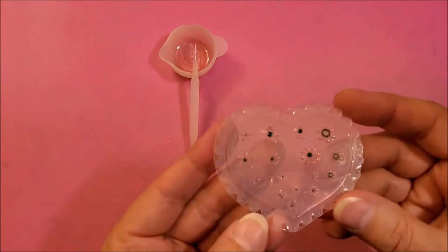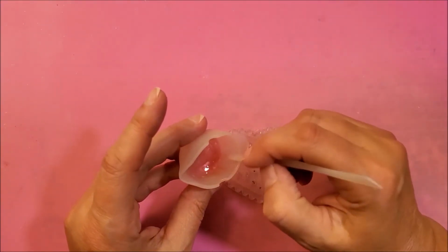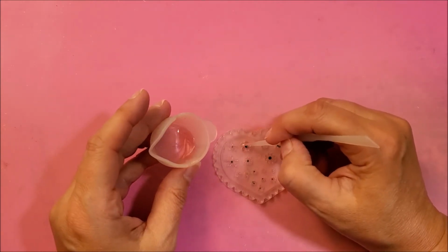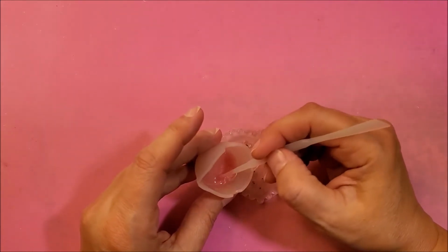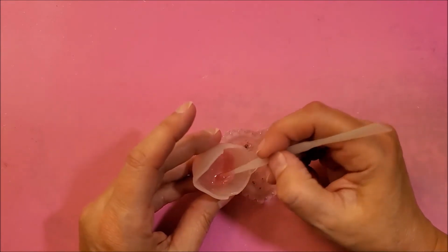Now that the green is cured, we're going to add the pink, and we're just going to do little dabs of the UV resin in there because we don't want too much. We don't want it to overflow, but we do want to fill it in so it goes to every petal.